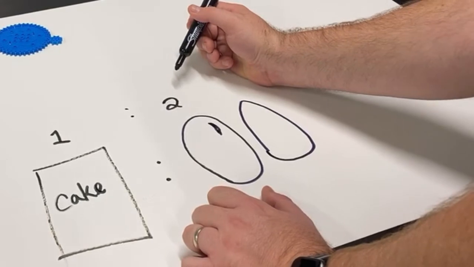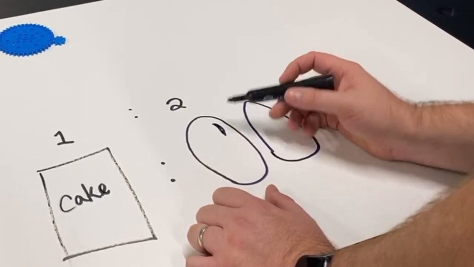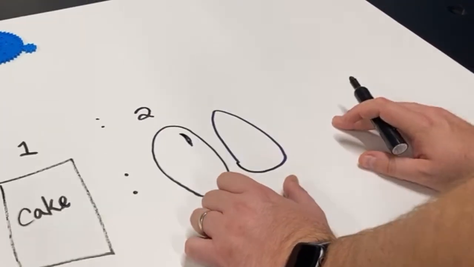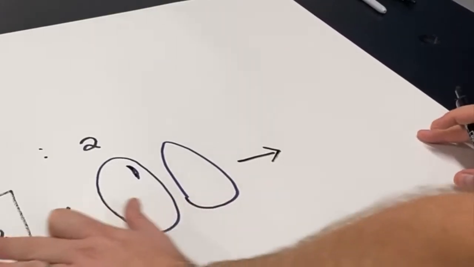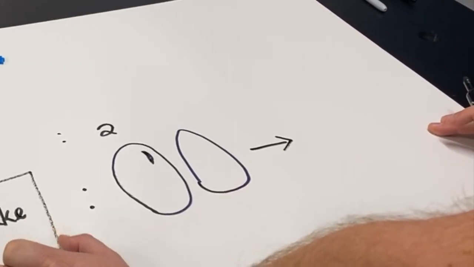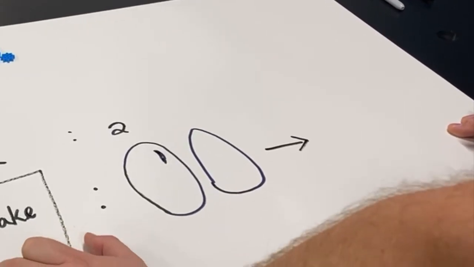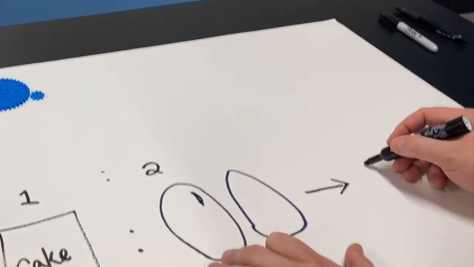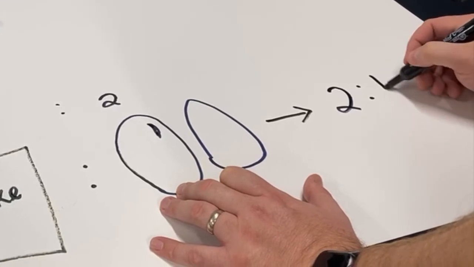And if you were putting the cake into the eggs, then that might be correct. You might say 1:2. But in fact, the way that we're actually doing it is that we're mainly concerned with the cake, with our output. What are we gonna get? What do we have to put in to get what we're gonna get out? So our input is actually going to be 2, and our output is going to be 1.